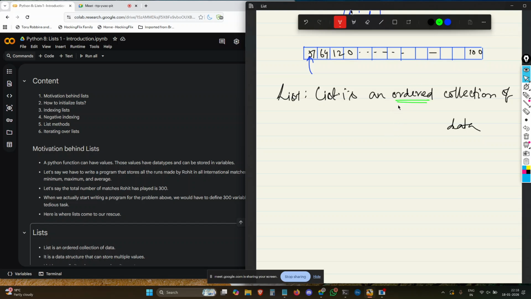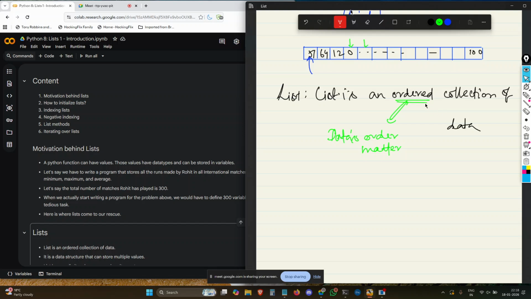Ordered means the order of the data matters. If a single element moves from here to here, that means it is an entirely new list. So that one and this one will not be the same.